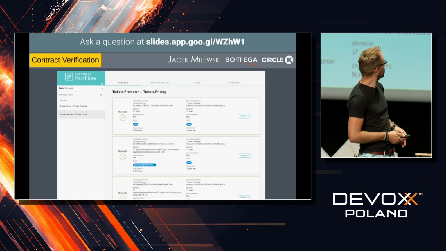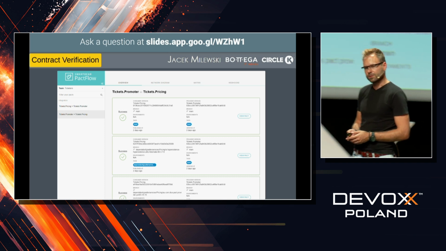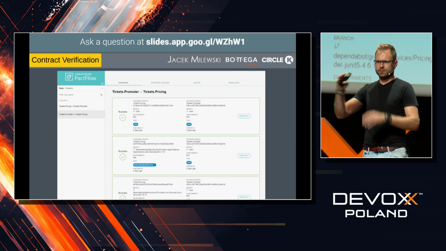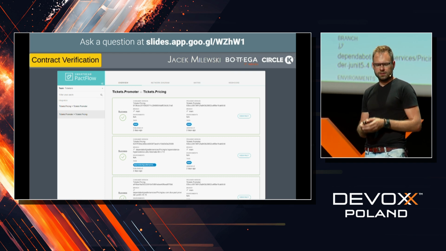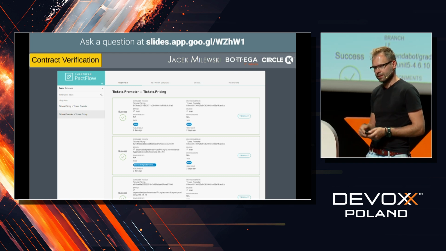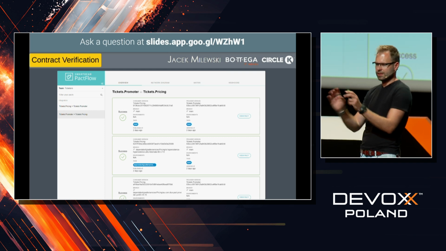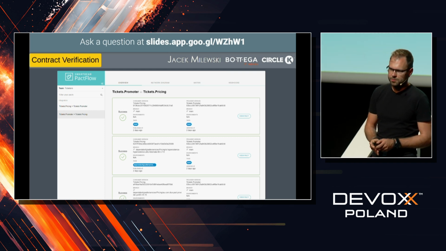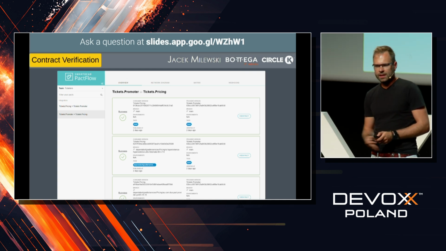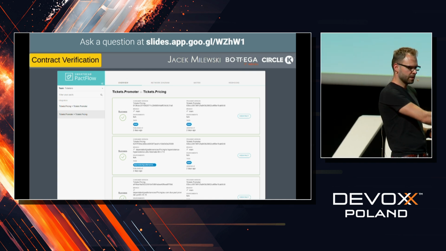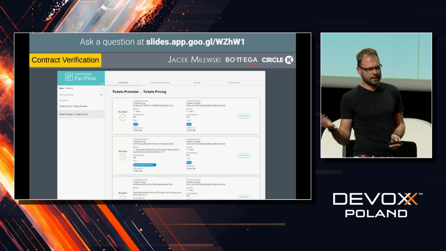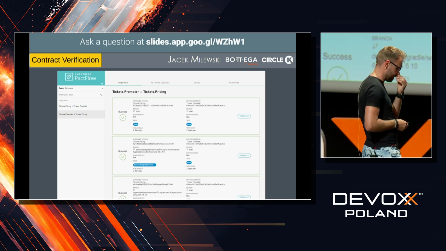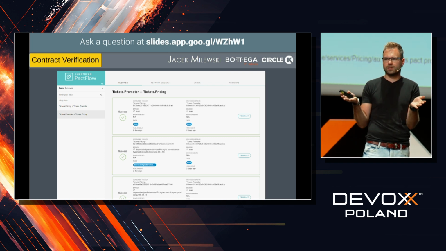It's a very nice tooling. It's a repository of contracts and verification results. And I can ask a simple question: can I deploy to the environment? Of course, my provider or consumer has to report that I have deployed to production. And then consumers can ask, can I deploy to production? This question makes sense, and the tooling gives you support for that. You have different versions of contracts.